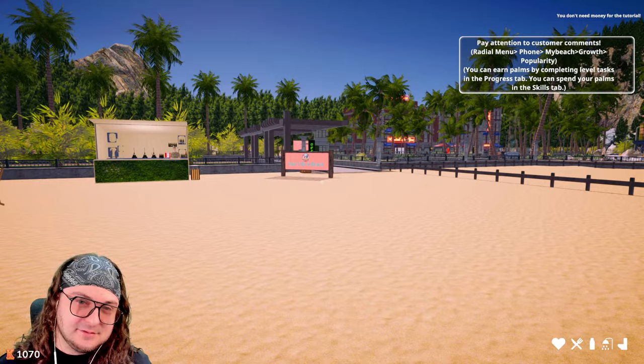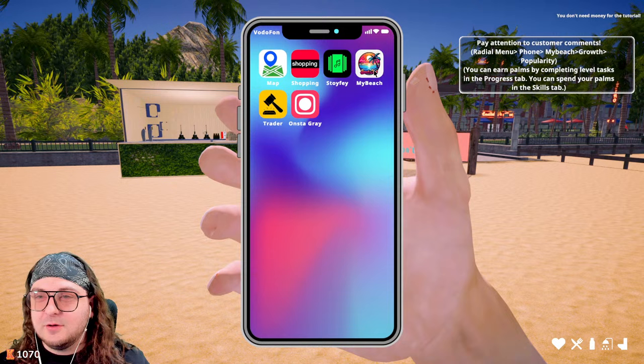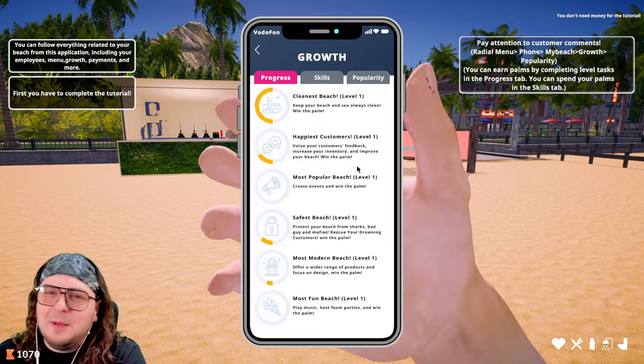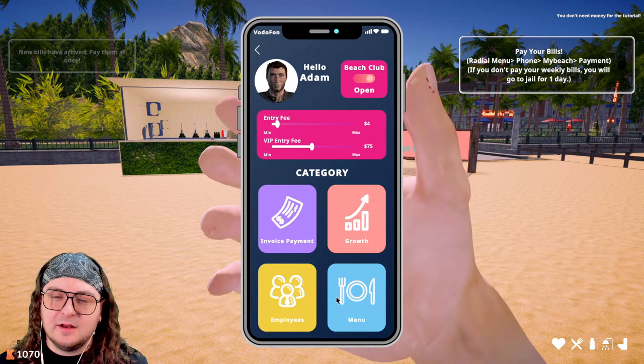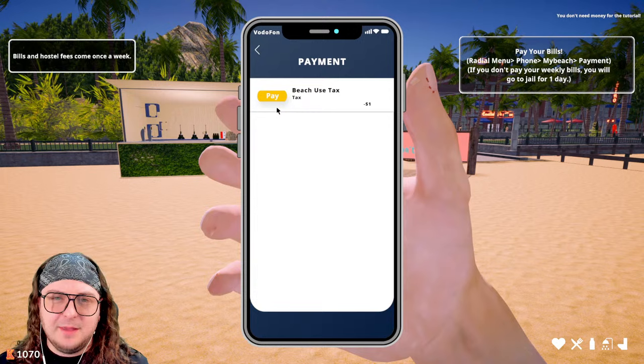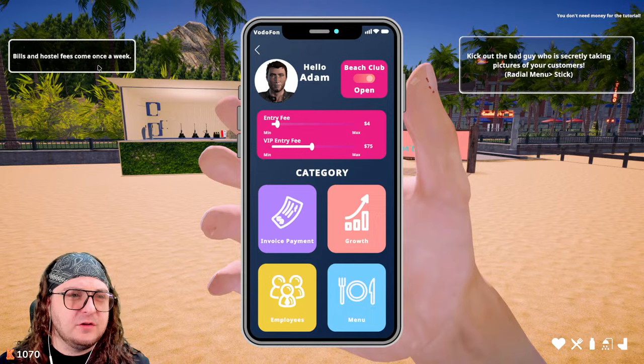All right, pay attention to customer comments. Okay. Go to my beach. Go to growth. What do I go? Popularity? Wonderful atmosphere. You can relax on the beach loungers and enjoy the day with delicious drinks. Oh, that's very nice of her now, isn't it? Oh God, there's bills. Right, okay. Go to my beach into invoice payment. Beach use tax? Okay. Bills and hostel fees come once a week.